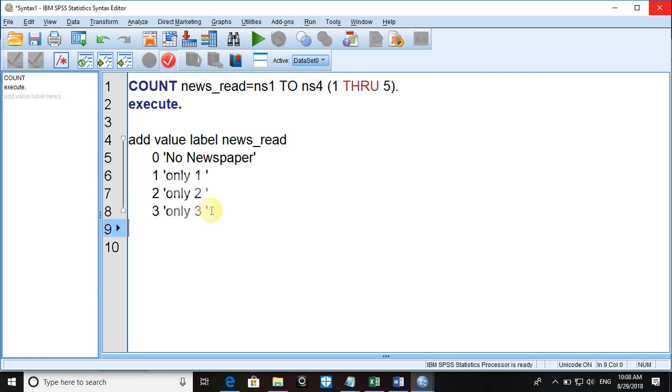Based on your data structure, we may have a maximum of 4 newspapers. So you can run all again, no problem.